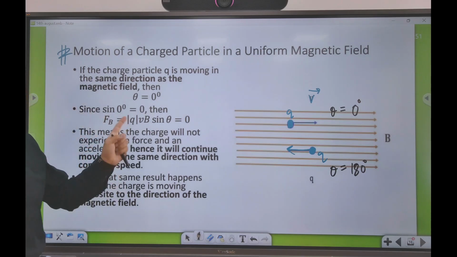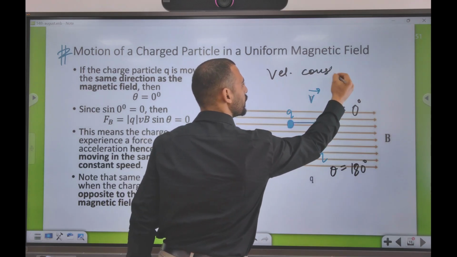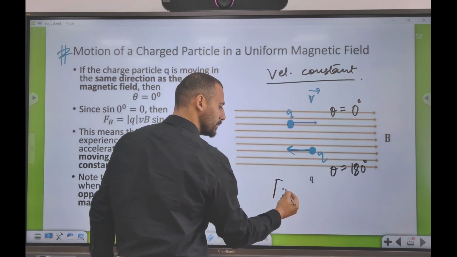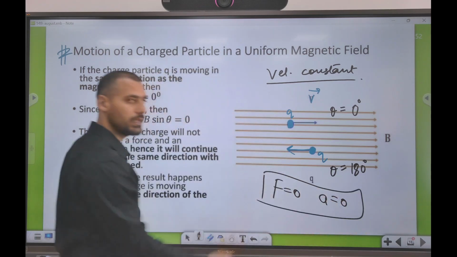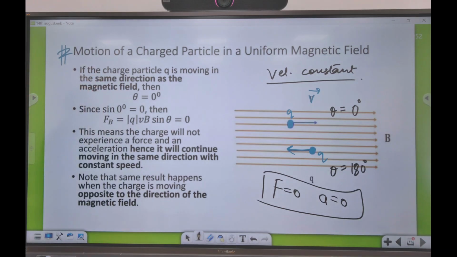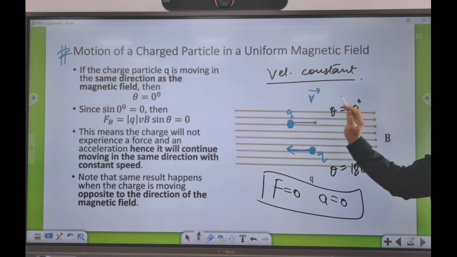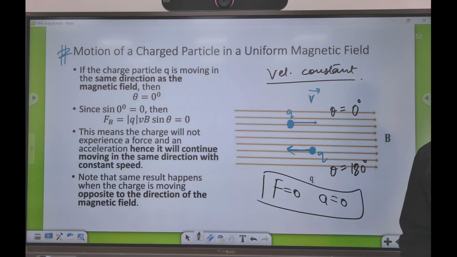And very important thing, that means the velocity of this particle will be constant, it will not change because there is no force. When there is no force, that means there will be no acceleration of the system as well. Is it clear? So this is really important. The charged particle will continue on its path, its direction will not change, its velocity will not change, nothing is going to happen. It is as if it is all on its own, in isolation. Fine?